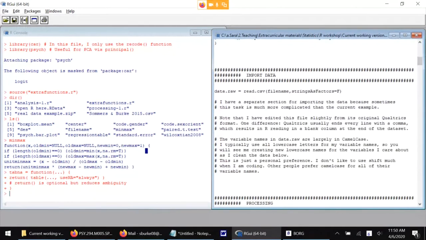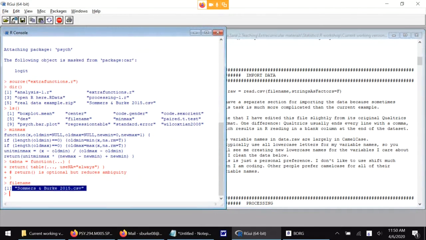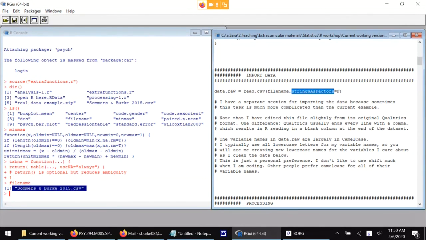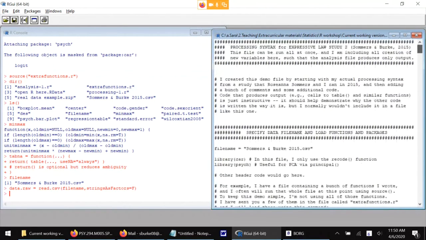Okay, so then we get to the first step that actually reads in data. Make a name for the data frame, which I'm calling data.raw here. And it's just the result of the read CSV function with the file name we've already defined, which remember is this, and one additional argument, which is that I don't want it to convert strings to factors, and that worked fine.